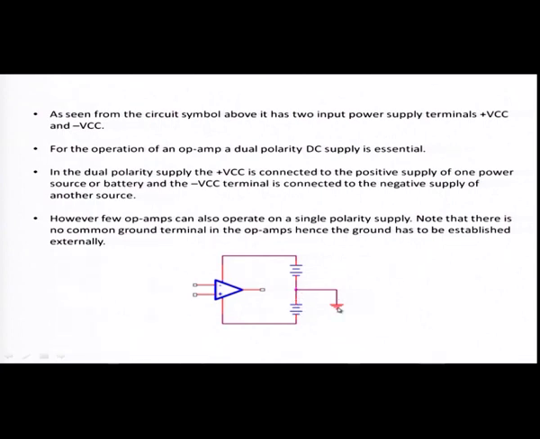Here the negative terminal of the power supply is connected to the fourth pin, and its positive terminal must be grounded. Sometimes in the laboratory, when connecting the supply voltage, some will connect the positive terminal to the seventh pin and the negative terminal of the same power supply to the fourth pin. You have to make sure that this connection is not correct. You have to use two RPS or two power supplies, where one power supply must be given to the seventh pin and the other power supply must be given to the fourth pin. This we have to ensure before doing any application of 741.